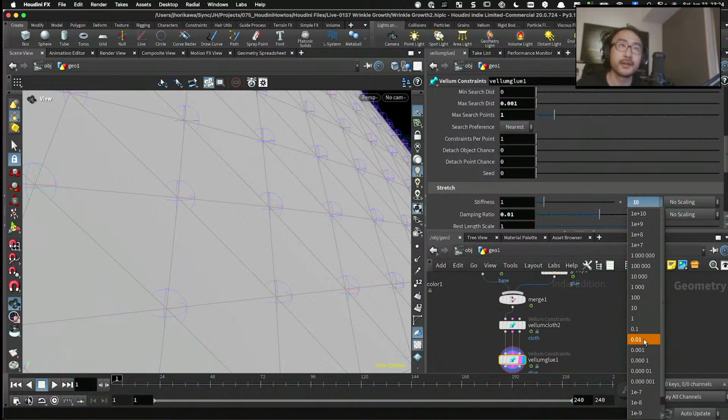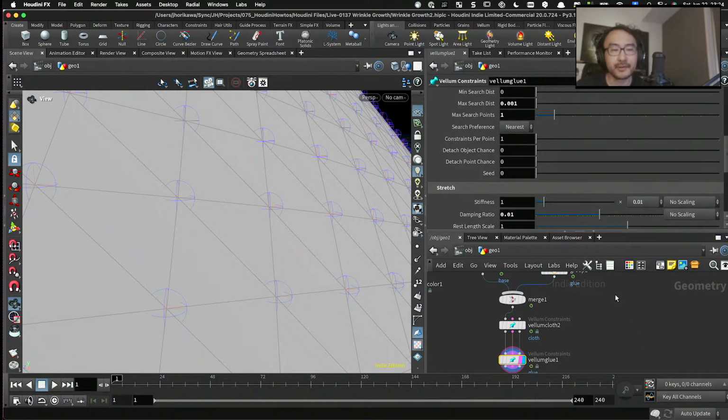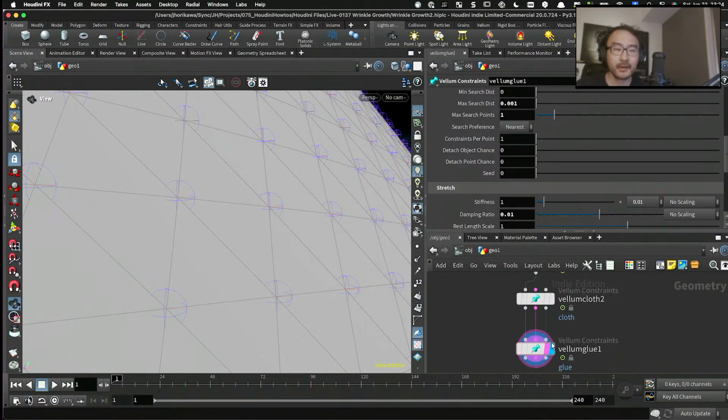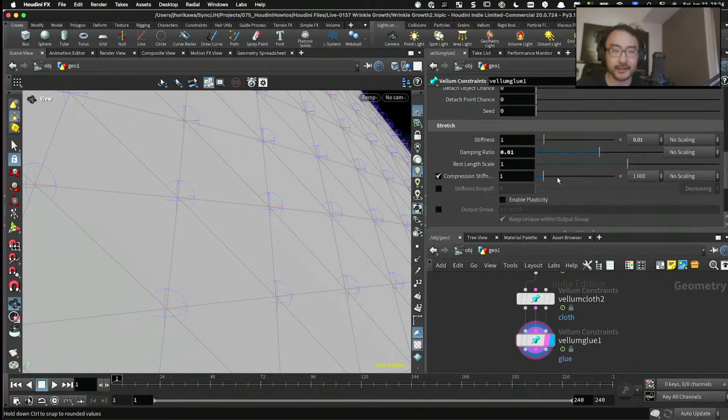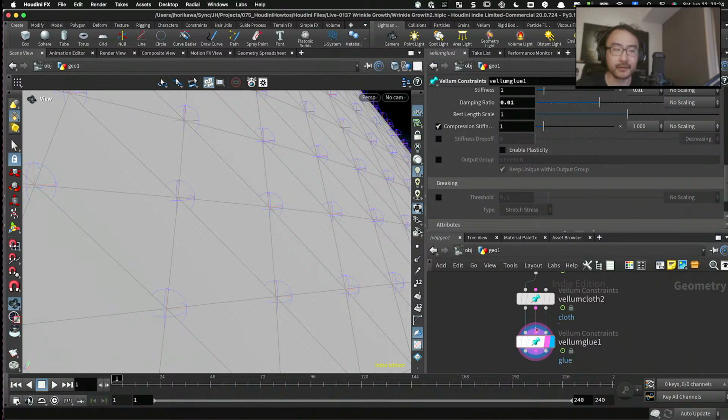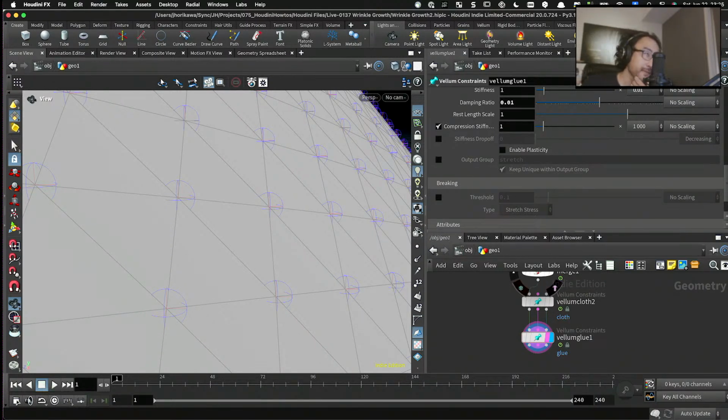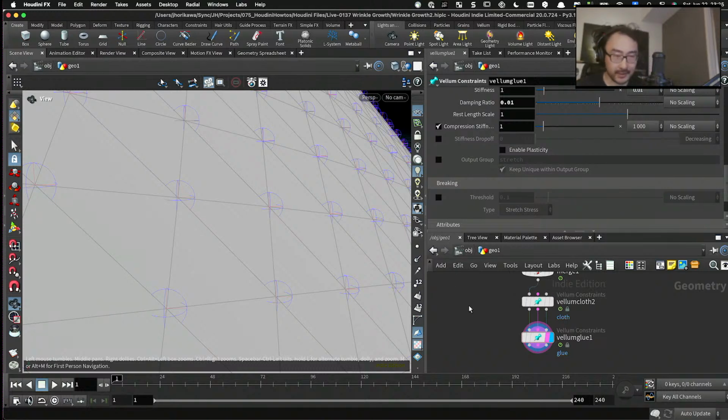So in our case, I'm gonna test with 0.01 for now. Maybe I'll go back later to change this value. Okay, so that's the setup that I'll do on the glue constraints. And in terms of the constraint, that's pretty much it.